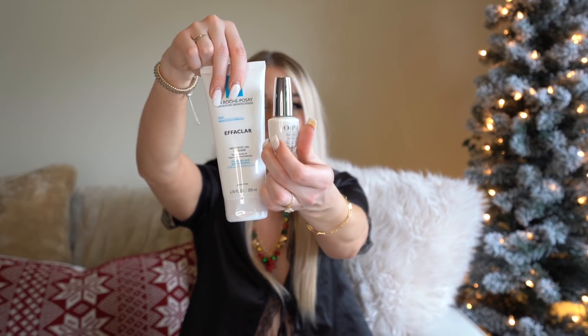Now for what's all over my fingers and toes — my OPI nail polish in Funny Bunny. You can find this color at any nail salon. I get it in gel for my toes and dip on my nails. I have the polish in case I ever want to do it myself. If you love white nails, Funny Bunny is the cutest — but it isn't stark white. It has an off-white, almost gray undertone to it, so it doesn't look like you're wearing white-out on your nails.